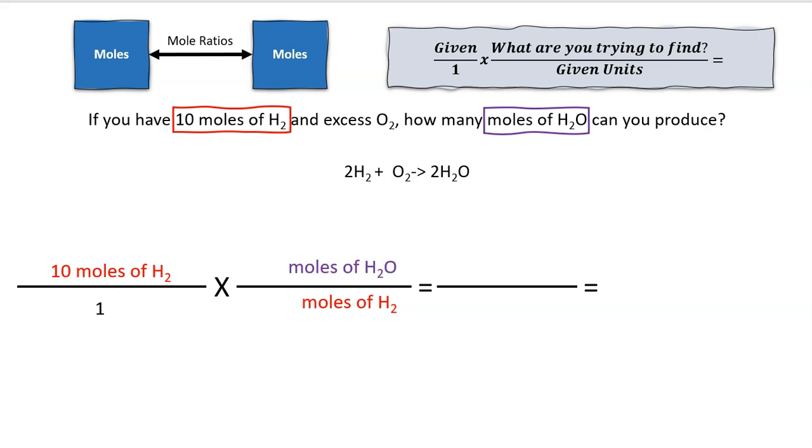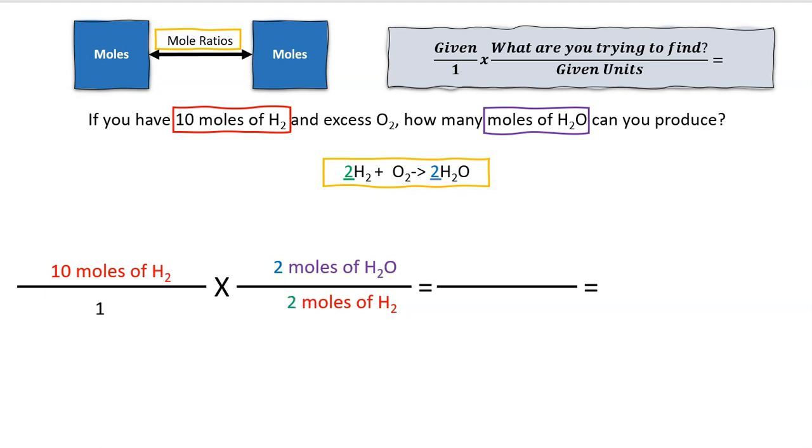Well, when we go from moles to moles, we need to use mole ratios. And to use mole ratios, we need to use a balanced chemical equation. In this example, this equation is already balanced. To find the numbers, I need to look at the coefficients in front of the molecule, the compound, or the element you're working with. In this case, the first one is H2O, and there's a 2 in front, so I plug in my 2. Next, I have H2. I look in front, and there's a 2, so I plug in my 2 into the conversion.